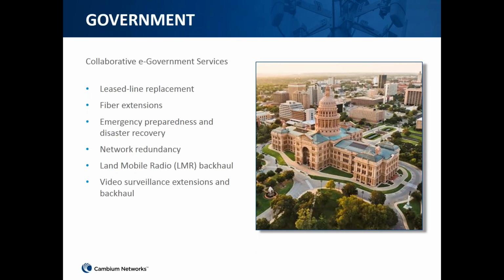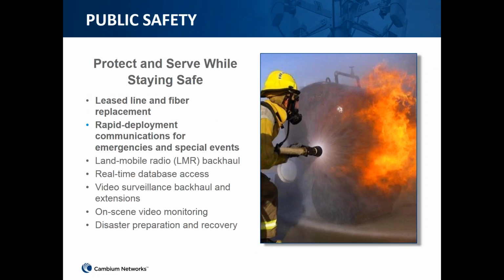Second one is the government, where it can be used for video surveillance and extension. It can be used for emergency preparedness and disaster recovery. It can be used as fiber extensions for government buildings, and it also can be used for network redundancy in case of other issues. Another application is public safety, where it can be used for video surveillance and backhaul, on-scene video monitoring, disaster preparedness and recovery, as well as land mobile radio backhaul.